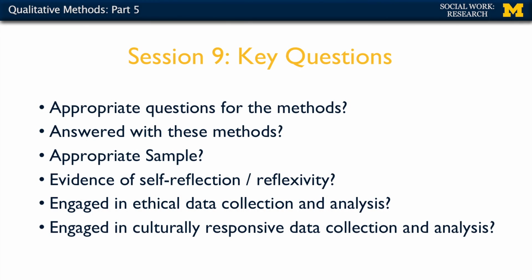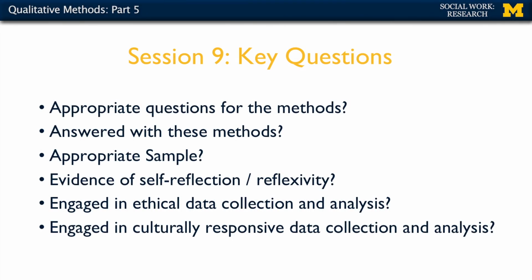Another way, a third way in which you can evaluate qualitative research, is: is the sample of study participants appropriate to answer the research question? So for example, you wouldn't want to review a study that looks at only white college students but is interested in race relations in a particular community. That's really not a research article that's very helpful for you. And so that suggests that that research design may be flawed.